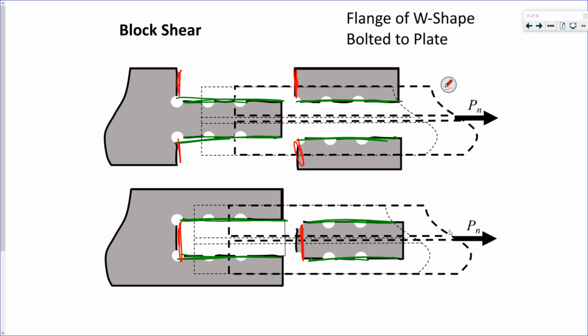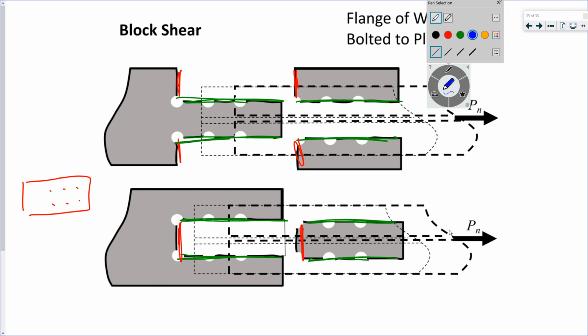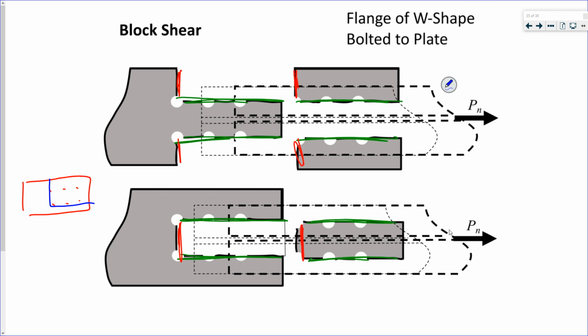But that's why I think it's kind of fun to get to look at, you know, these 2 could chunk off, the middle, or something like that could break off too. This is of the plate. So those are some examples of block shear with a bolted connection.